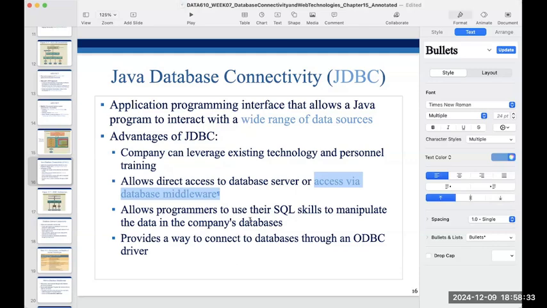It allows programmers to use their SQL skills to manipulate the data in a company's database, and provides a way to connect to the database through an ODBC driver.